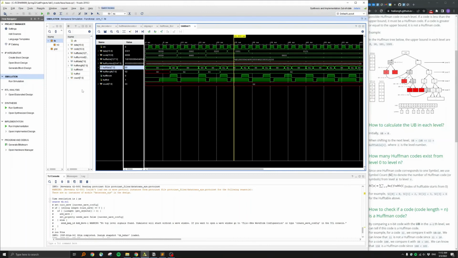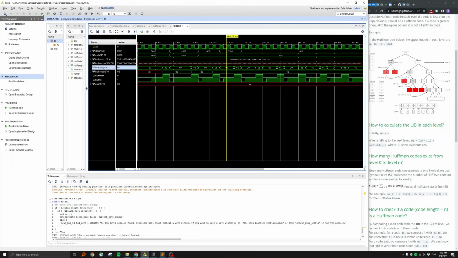Now maybe it's easier to see. This is the finish, and this is the symbol. The first symbol is 02, the second symbol is 03, and the rest of the symbols would be all 01 here, right? You just compare these.